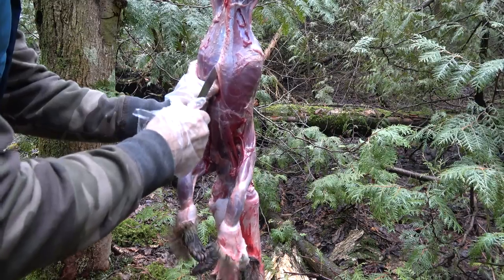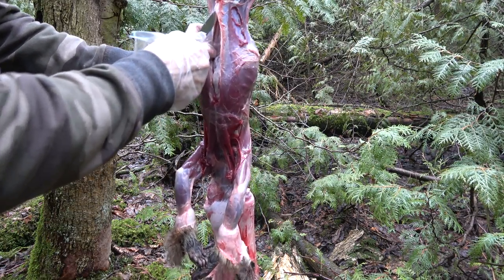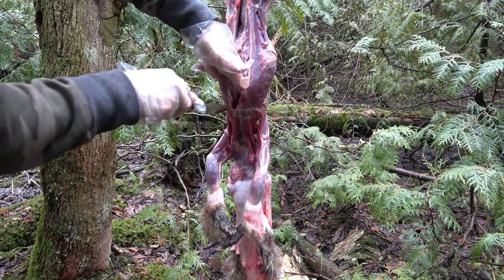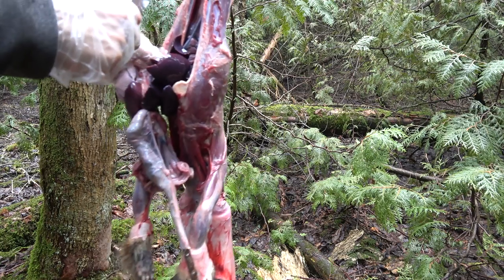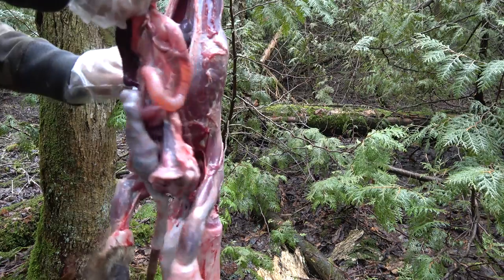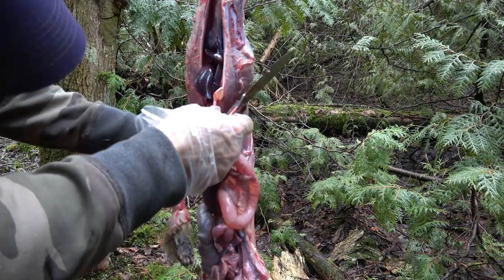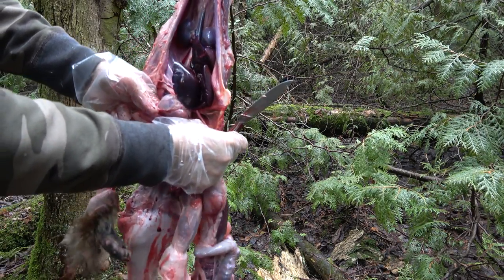Make an incision on the tail and then pull down — that will free up the tail. In this case I just cut the tail off. Once you have that free, it's pretty easy to work your way down the body, pulling as you go. Work around the front arms and stop around the neck. From there, open up through the abdominal cavity — making sure you don't go too deep — and down through the sternum. Using your fingers and spreading it open ensures you don't hit any of the vitals. After that, carve around the anus to free it up, dig down deep to get the esophagus. Once that front connection is free, all the guts fall out.